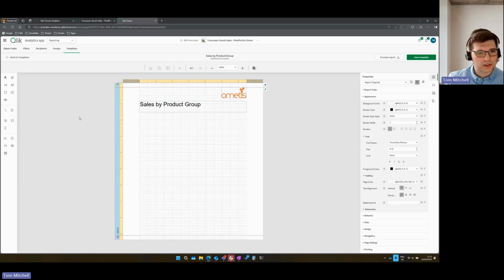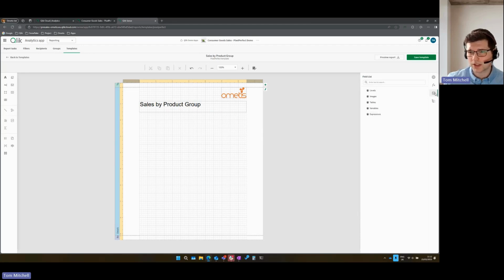And then the final thing we need to do is get that top 10 list of product groups on our chart. And to do that, we will need to bind the data to this template. It's super easy to do. So instead of going to the left this time, we'll turn our attention to the right-hand side. And you see this icon looks like a database with a plus icon. It's called the field list.